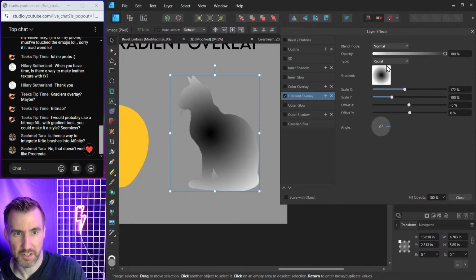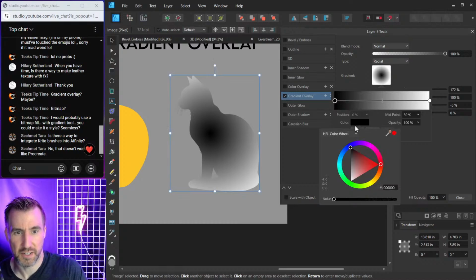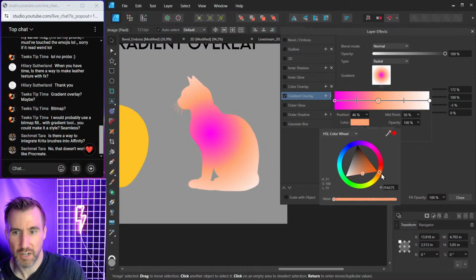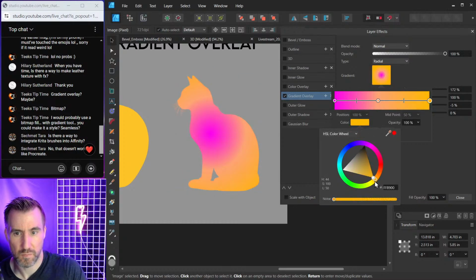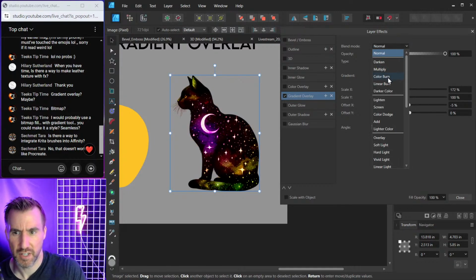And then you could change the colors of the gradient. Click on the gradient, and then you could make it whatever psychedelic colors or color scheme you like for your shape there. Like that, and then you can change the blend mode, of course.